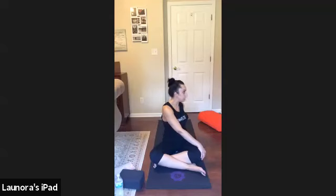Right palm on your left knee. Inhale high. Exhale, twist. As you're twisting, use your left palm pressed onto your mat for support. And exhale, release. Let's come to tabletop.